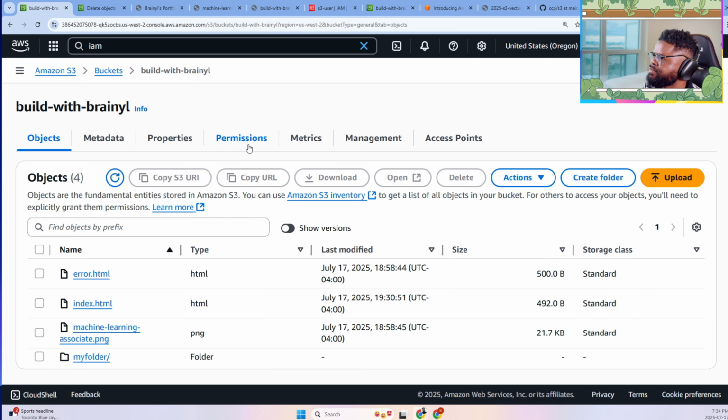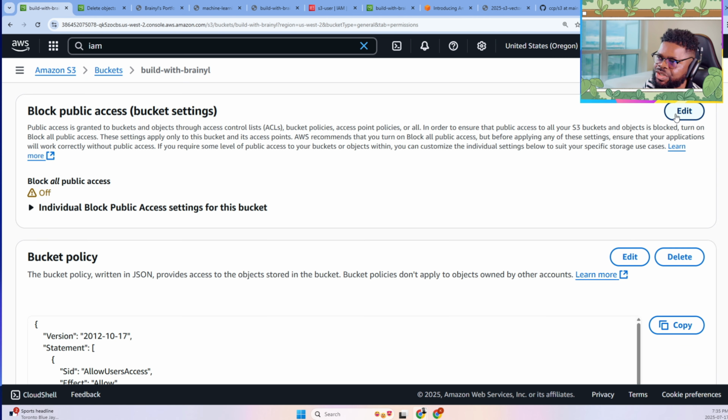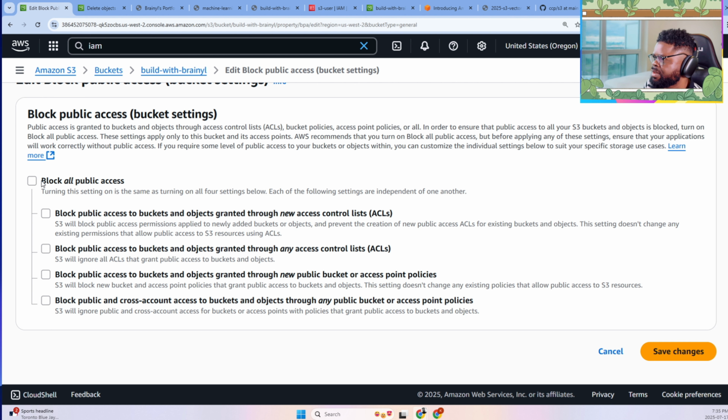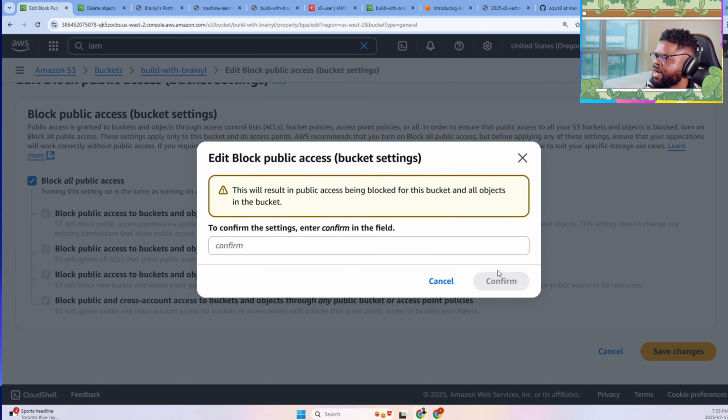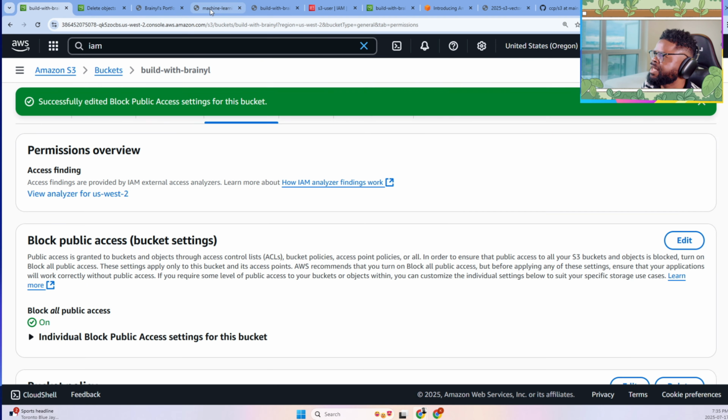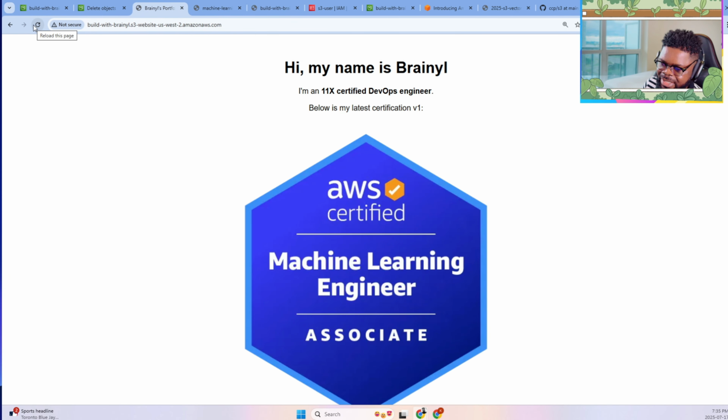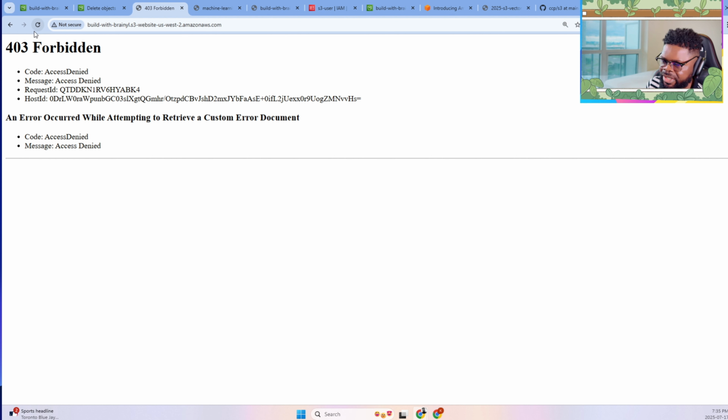And while we're here, I basically will have to go back to my permission, best practice. I need to disable this. So block all public access while you're on this call, because I'm doing this live. So it means that now if you go back to this page, this is the last time. It's not going to load again after this one. So it's gone. Okay. So that's a good way for us to introduce S3.